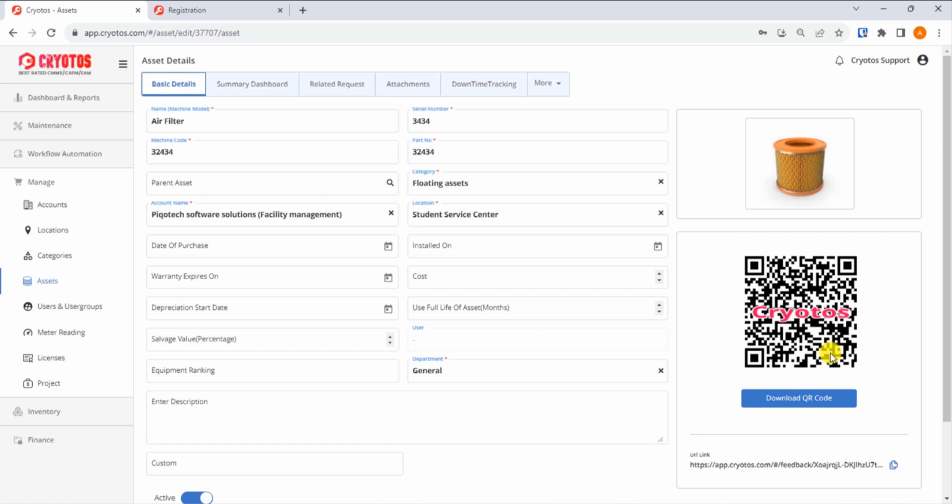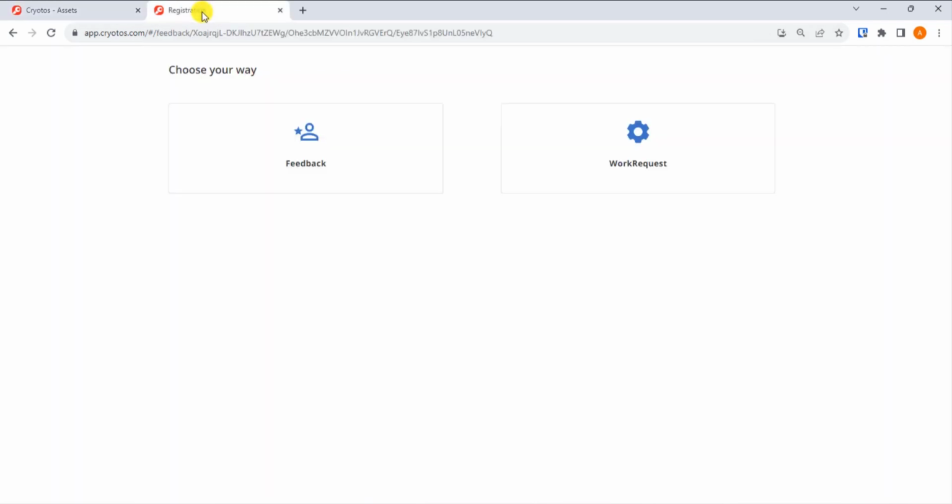If we have a laptop or desktop, we can take the URL link of an asset or facility location. You can copy the link, go to the browser, and paste it in the URL bar. That will provide you an option to send a feedback or a work request.